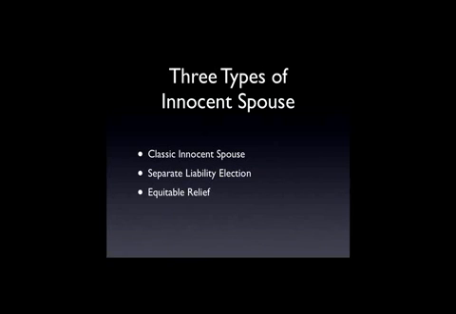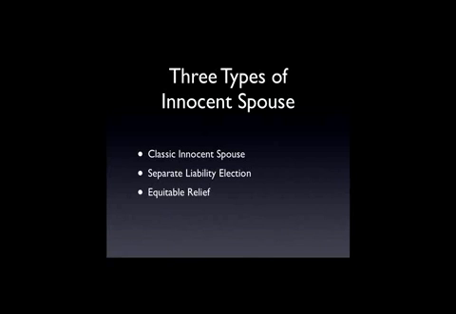The first type of innocent spouse that I'm going to discuss is what I call classic innocent spouse. What that means is that you were in a relationship, you were married to your spouse, and your spouse was less than honest with you about his or her income tax liabilities. Oftentimes they lied to you, perhaps even had you file or sign a false tax return, and through no fault of your own, there's now a joint liability for which you were responsible, and you should not be held responsible due to their deception and so on.